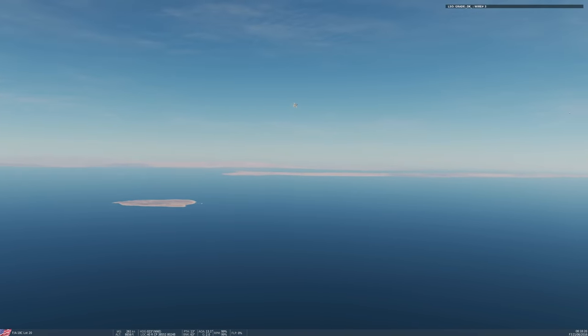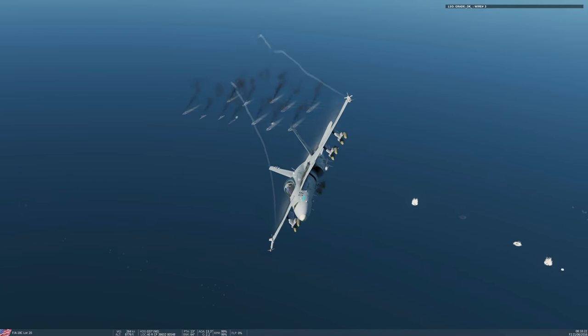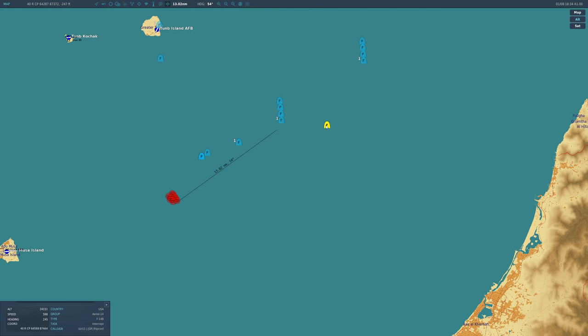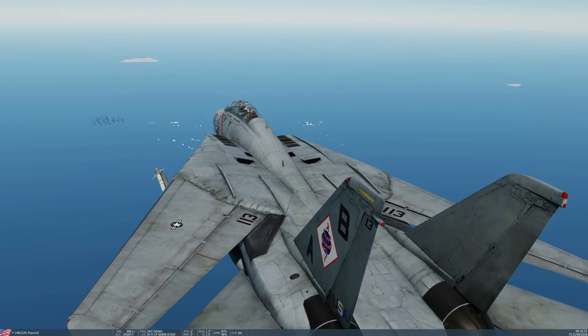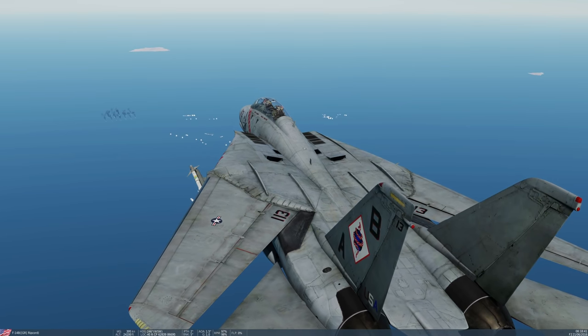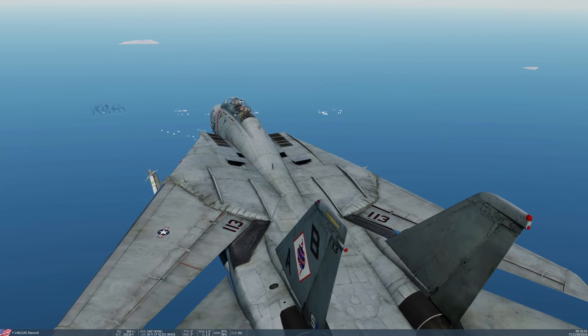Well, you're on your own, because the Hornets took one look at those ships and have run away. They literally ran into them, turned around and went, nope, not doing this. The frame rate's so bad right now that I don't even know if I'm going to be able to do anything. For me to have this bad a frame rate, there's something really wrong.